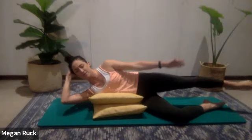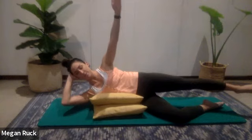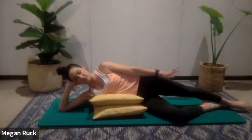Tuck your tail, tummy in. Three more, shoulder down, especially this top one. Don't let it float up. Last two, up, release. Last one, everyone hold it there. Draw shoulder down, lift body up, tummy in. And then relax yourself down, have a momentary half time.